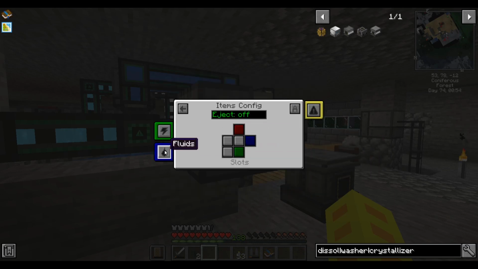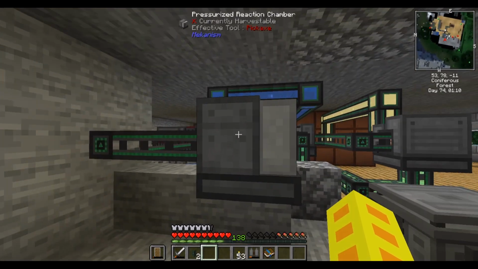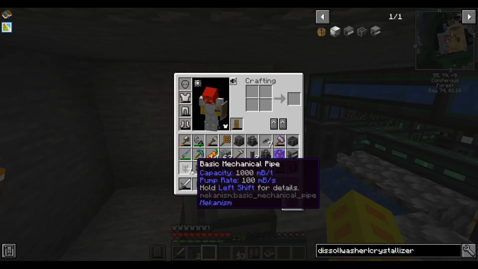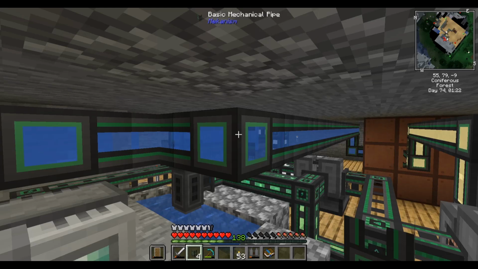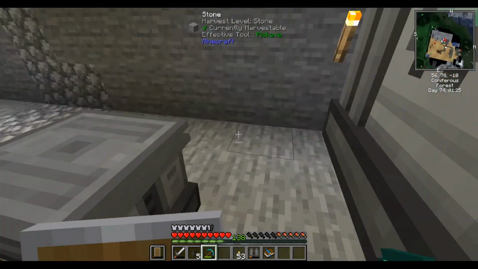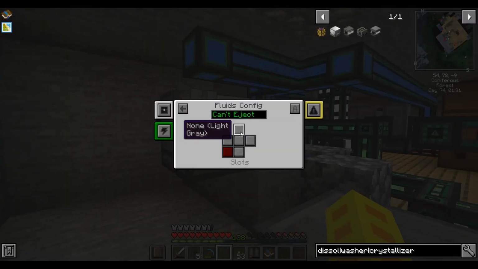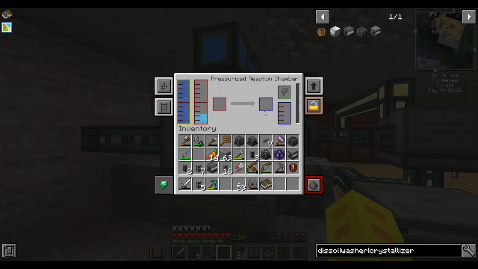So we need fluids, gases. Here we go. So it needs to input gases from the back, and fluids will come in from the top. Oops, let's break this one so we don't have a loop in our system. So our side config fluids, input from the top, we should be able to get sulfur dust.